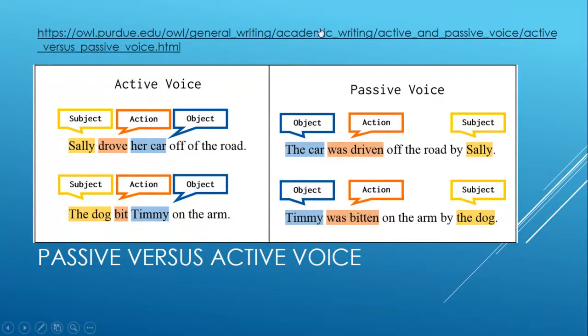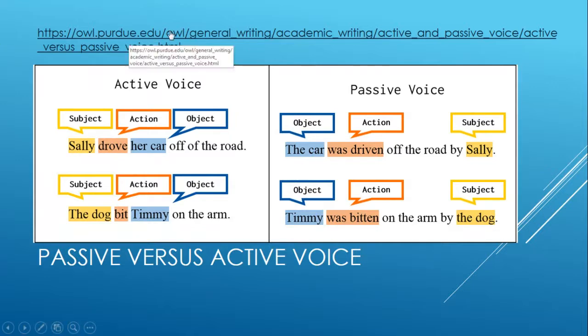The active voice. I gave you an example here with the active voice and the passive voice. Just remember, in Spanish, we use a lot of passive voice. We're very polite and we don't want to point fingers at anyone and say it's your fault or you did this wrong. So we use a lot of the passive voice. In English, we use the active voice.